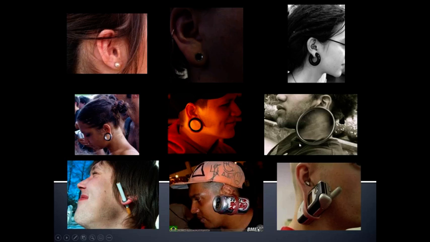So if you go out and pierce your ears and put large gauges in your ear and then reproduce, you're not going to have offspring with big holes in their ears, right? If pierced ears were inherited, then pretty soon body piercers would go out of business, or at least have much less business, right? Because as parents who had pierced ears had offspring, their offspring would have pierced ears and so on. But that's not the way that inheritance works. That would be a very Lamarckian mechanism. But we know that that's not the way that traits are passed on.